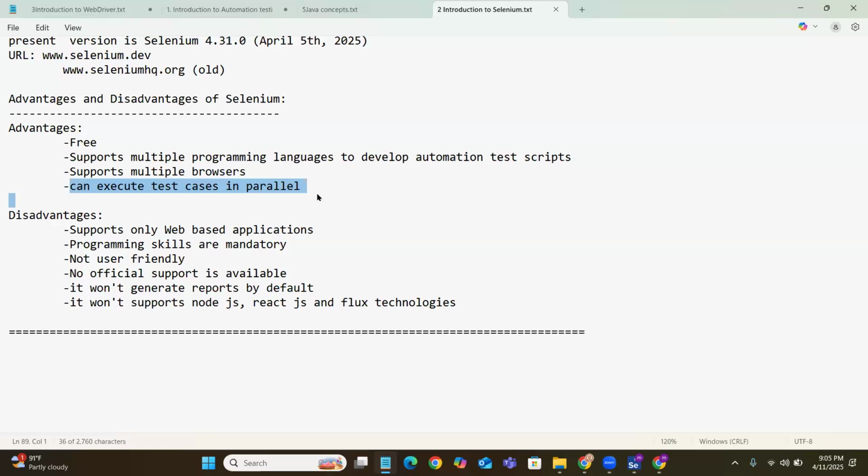It won't generate reports by default. It won't support Node.js. Other technologies it won't support either.